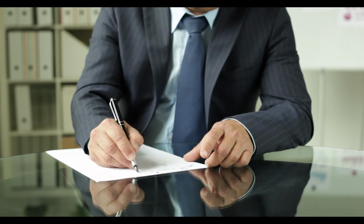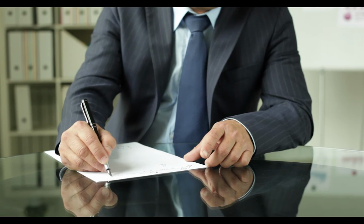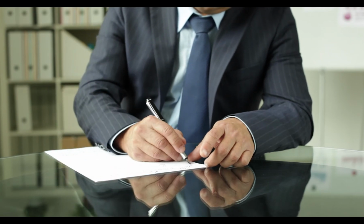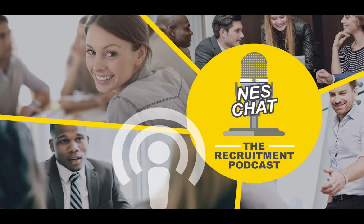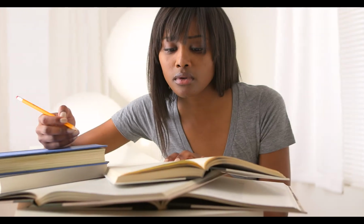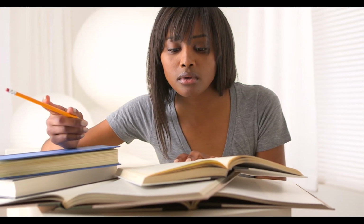Cool. So some candidates like to prepare notes to take into their interviews. Does it bother you if candidates bring notes in? Yeah, for me, absolutely, because it just shows lack of preparedness. You don't want to be robotic coming in and literally having a script from your mind. But what notes show me is they really don't know, in their mind or in their heart, what they're talking about. If you've got to reference notes, then it's not truly ingrained in you. So if it's not truly ingrained in you, well, study the heck out of those notes. It is ingrained in you by the time you get to that interview.